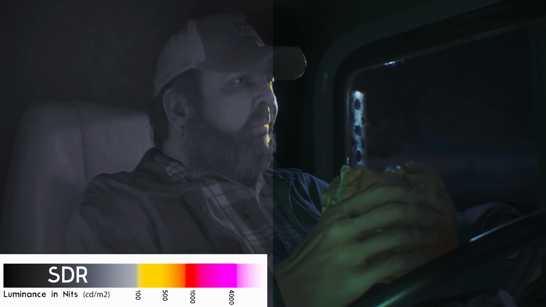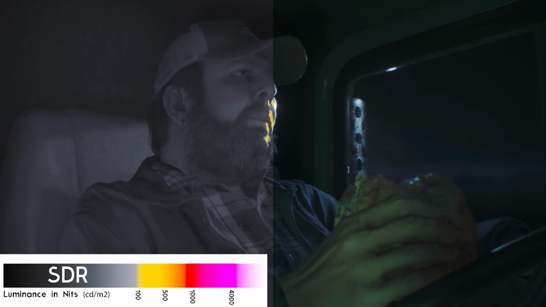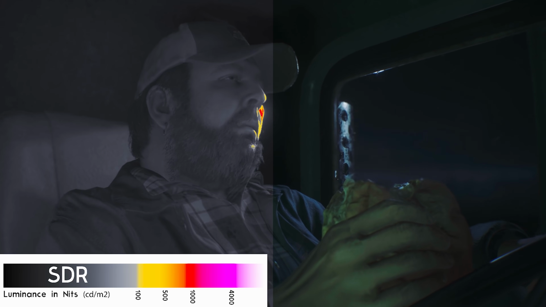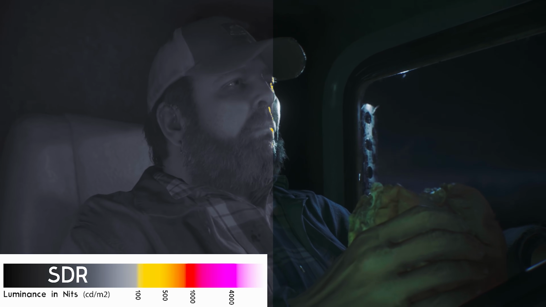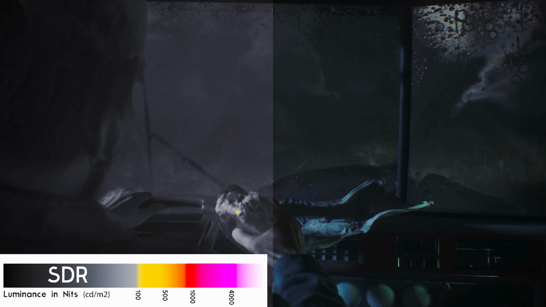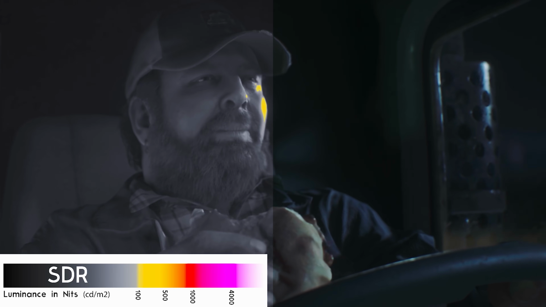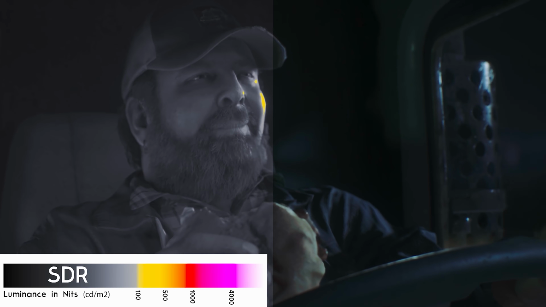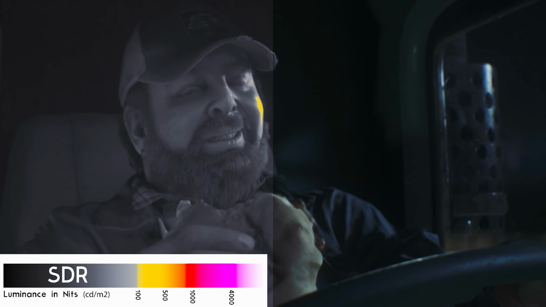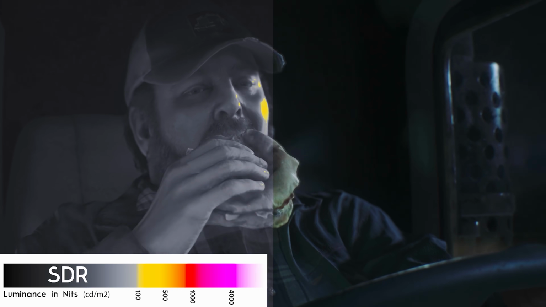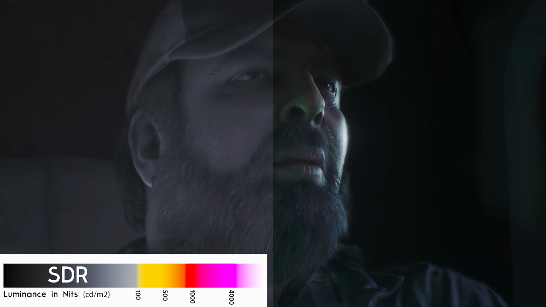If we're playing this game in SDR, the SDR version actually gives a different set of controls, and the SDR version actually allows us to crush the blacks very, very easily. And overall, I think because of the lack of HDR in the SDR version, there is also a level of artificial contrast enhancement going on. So the game actually looks not so good for various different reasons in SDR. I really, really recommend that you play this game in HDR if you've got the capability.